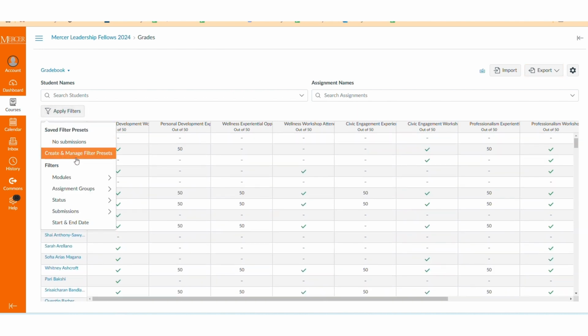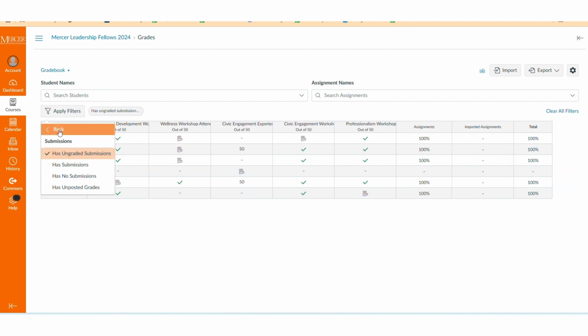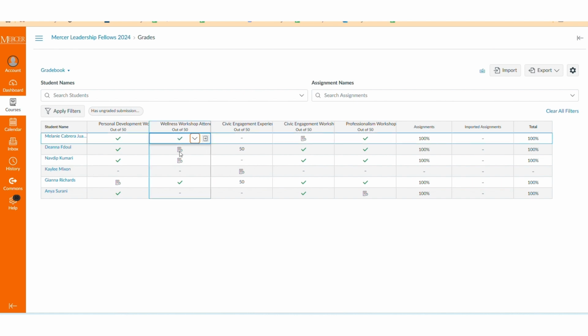Maybe if you need to know, like right now, I was trying to send something out to the students that I left a comment on their assignments. So something that isn't graded. I wanted to create this filter so that I know there are people that have submitted stuff, but it hasn't been graded by me, because you're going to be the only person grading it.